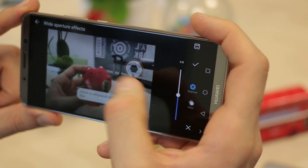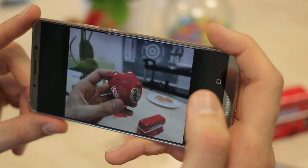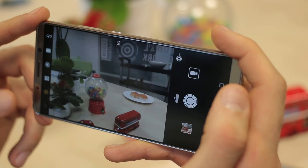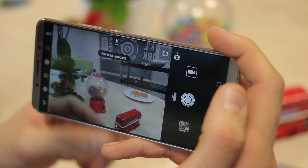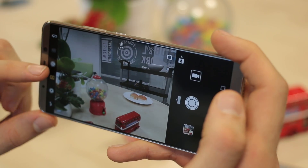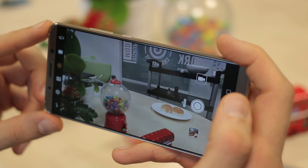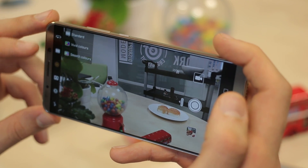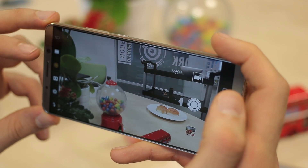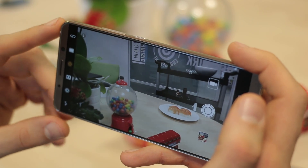I can retrospectively edit that after having taken my shot. Huawei introduced the dual camera depth effect feature, so it's no surprise that it works so fluidly on the Mate 10. Let's get to portrait mode. I'm not going to demo this on myself right now, but portrait mode does that blurry background with sharp foreground while applying beauty effects. You've also got moving pictures, similar to what we've seen in Apple and Samsung devices. You've also got options to change from smooth colors, vivid colors, and standard. And flipping around — selfie time! You can also apply portrait mode to selfies as well.